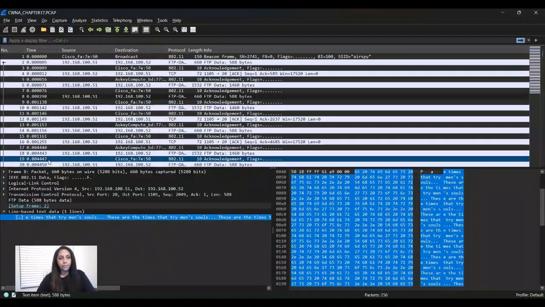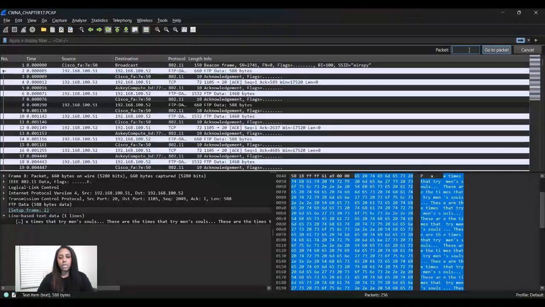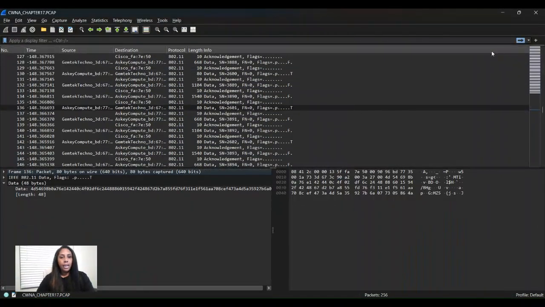So overall, we're going to see the difference between this unencrypted data and the other frame, 136, that's encrypted. So I'm going to go ahead and get us there by just doing Control G. And then we're going to type in 136 to get us over to that packet. And right off the bat you can see the difference between frame 8 and 136. There is a big difference in information that they provide for us.